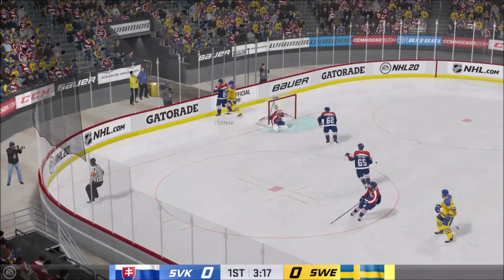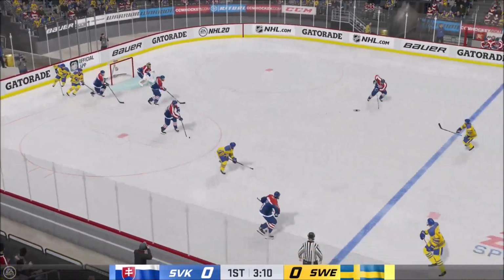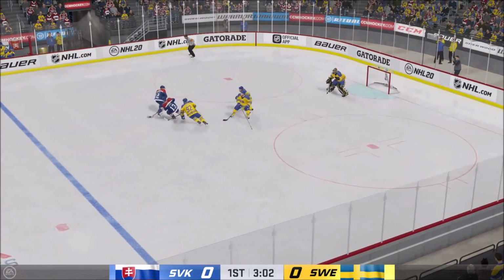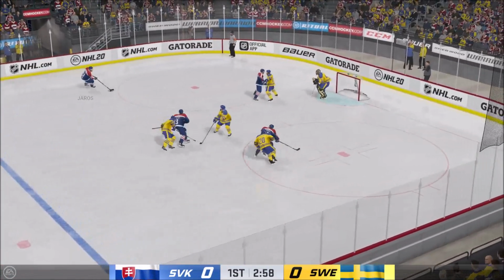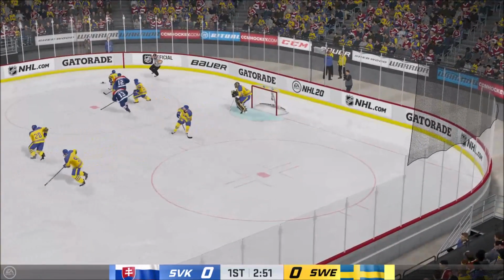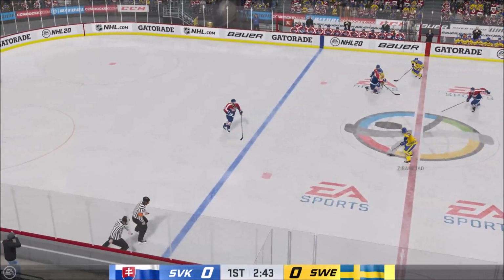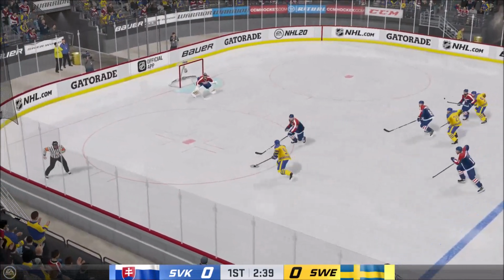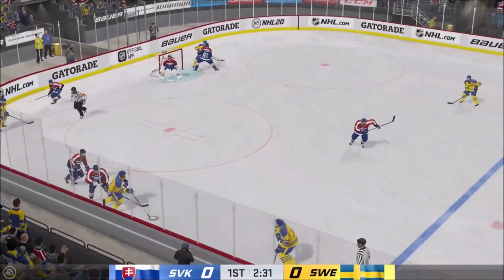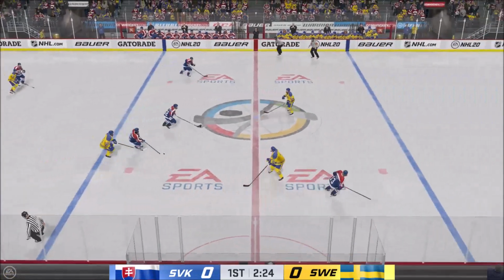Slovakia's got it from behind the net, and the puck's kicked free. And it's a quick pass to Gaborik. Takes the feed. Takes it from the other side of the blue line. Here's a short pass to Yurko. Turns him away. Receives the pass. Dishes it to Zibanejad. Looking to make something happen along the boards. Quick pass to Dahlin. What a steal in his own end.